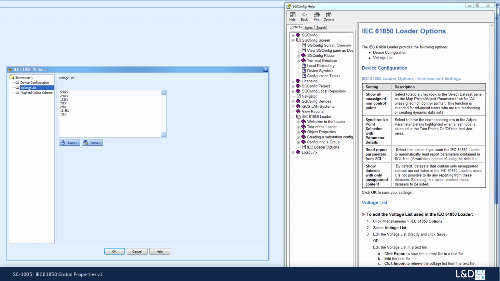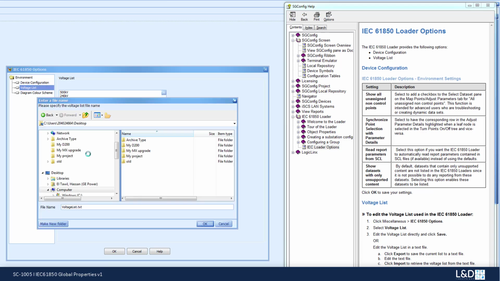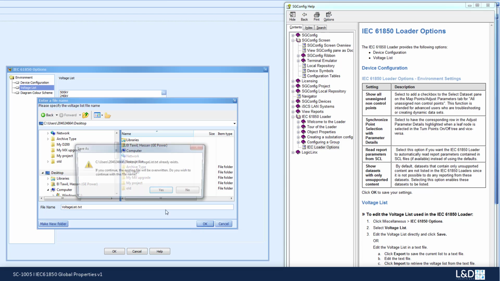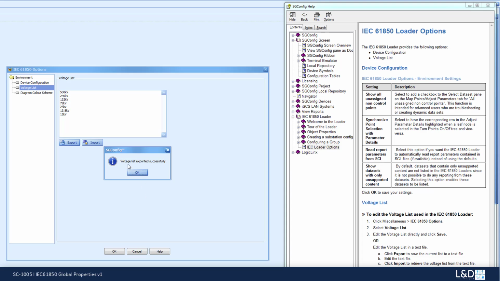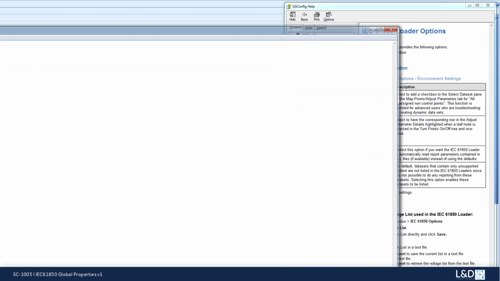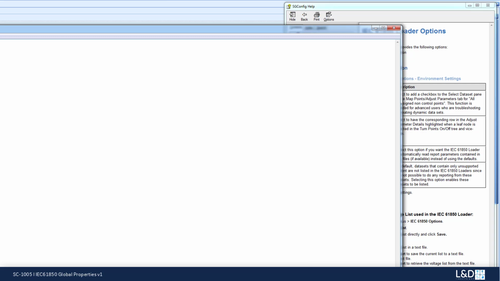So in order to change or add to this list, you could export the list. I'm going to export it to my desktop. I'm just going to call it voltage lists.txt, and we see the voltage list is exported successfully. We can click OK. Now we can edit our voltage list.